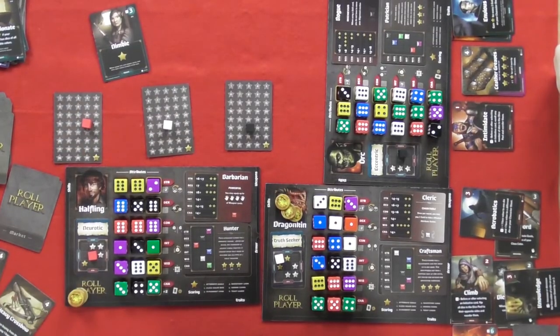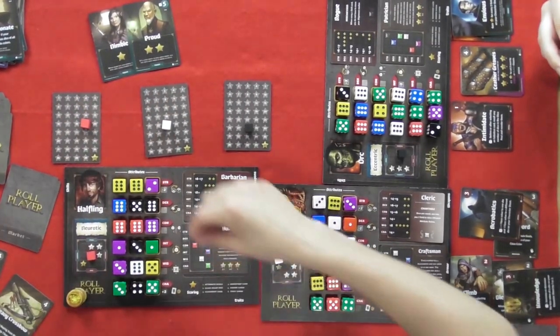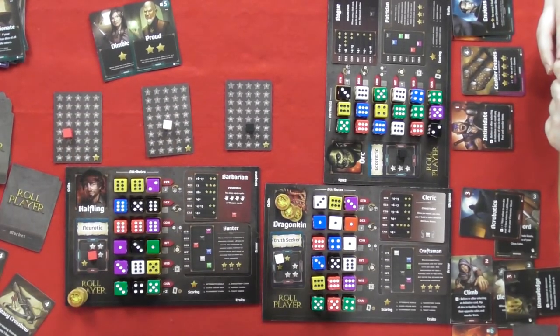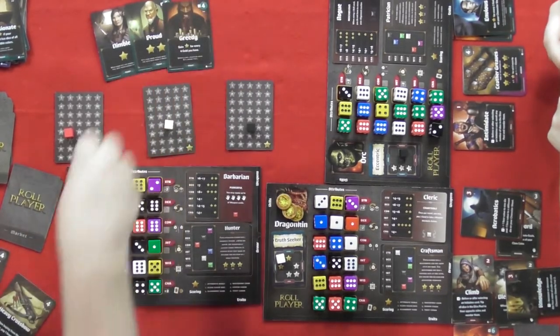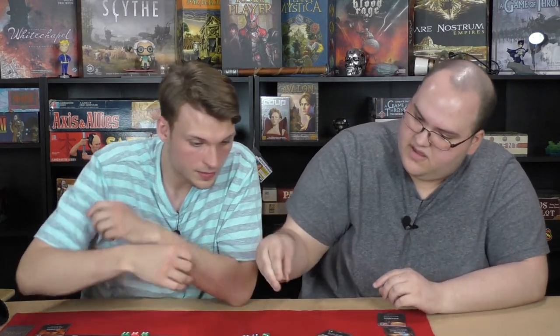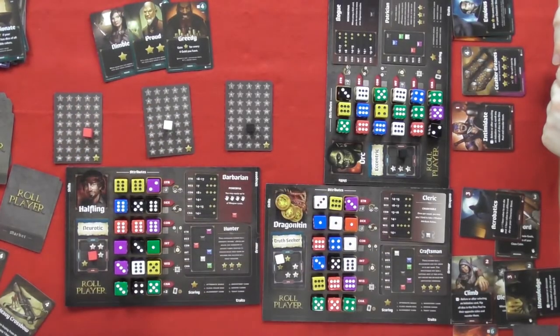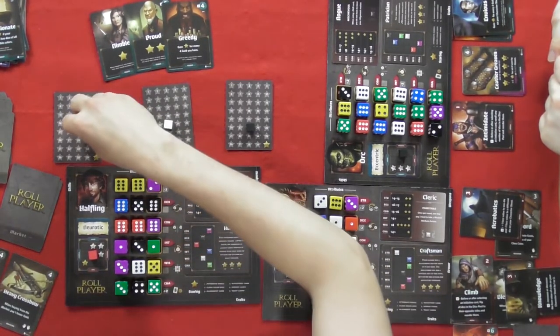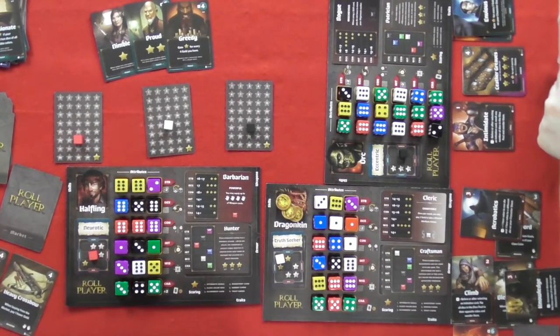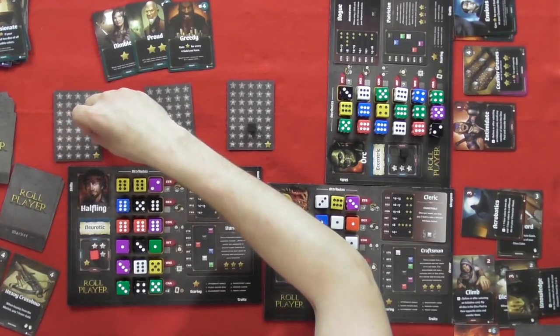All right, I get 1 star for nimble, 2 stars for proud. So that puts you up to 22. I get 1 star for every 4 gold I have. I currently have 8, so 2 more. 24. I get 2 stars for each weapon card I have. I have 2, so that's another 4. That puts you up to 28. And I get 2 stars if I have an intelligence score less than 8, and I have a 5. No! So I'm at 30.